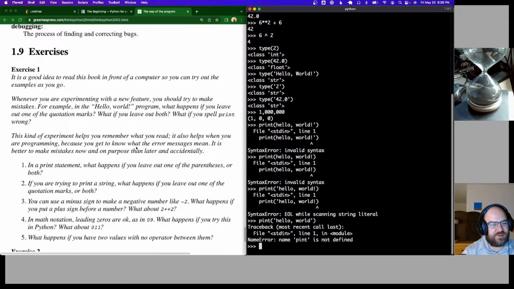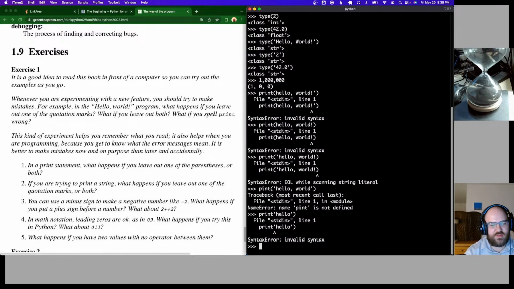This kind of experiment helps you remember what you read. It also helps when you are programming because you get to know what the error messages mean. It is better to make mistakes now and on purpose than later and accidentally. So in a print statement, what happens if you leave out one of the parentheses or both? Invalid syntax, leaving out that one.